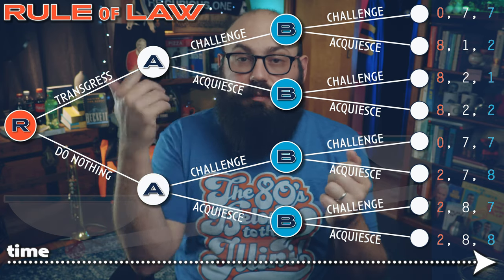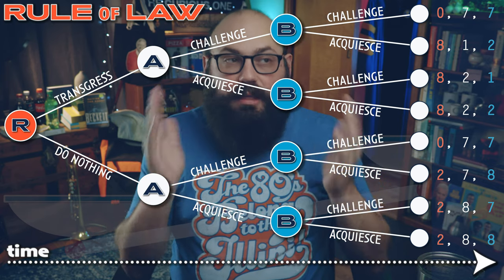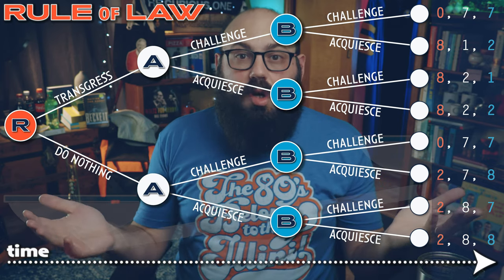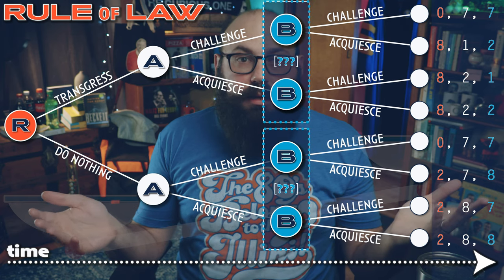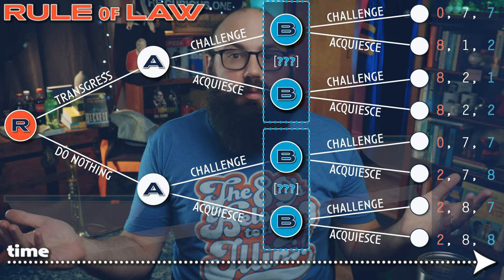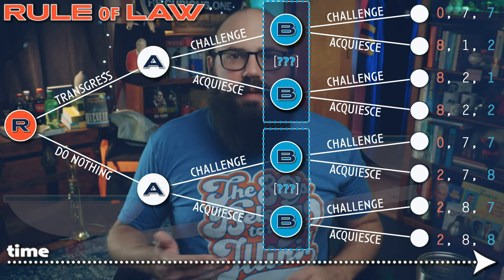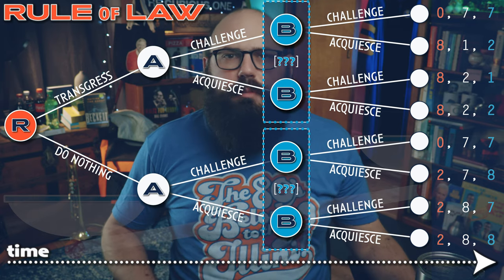You got to keep your 8 things, but you had to spend a happiness point. And you'll remember the big development here was the fact that Faction B can't observe what Faction A did. Faction B and Faction A both get to observe what the ruler did, but they don't get to observe what each other does. Faction A doesn't get to observe what Faction B does because, technically speaking, they move first.